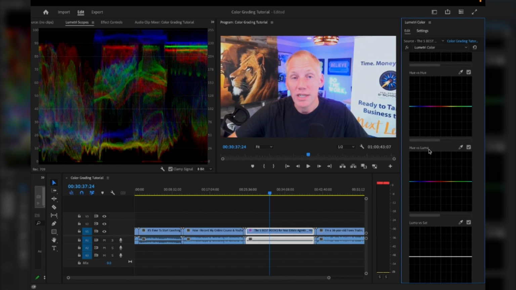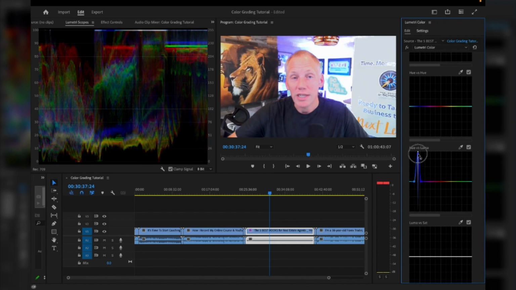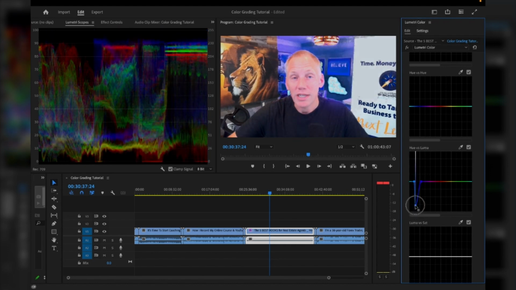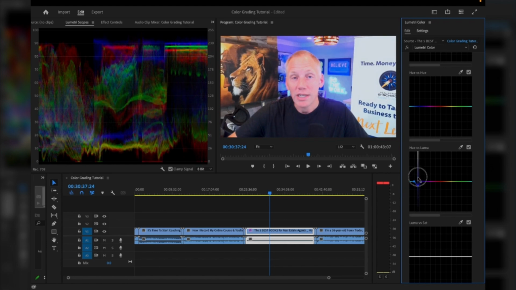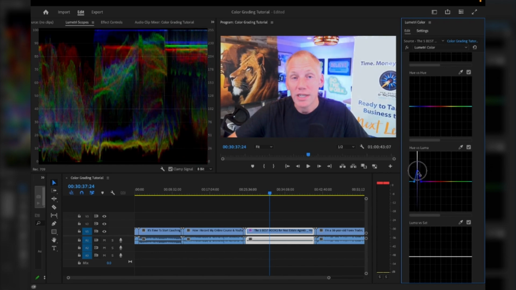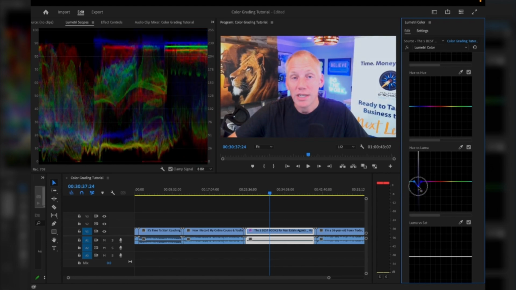For example, I think the best way to do this would be to show you the example right here. So let's say I'm selecting my eyedropper tool. I'm selecting what color? Let's still work with the blue color. I select this color, and you can see that the line that I'm working with here is from white to blue or to black. Basically all the shades of blue are on this line. So if I want to make it brighter, I take it up. If I want to make the blue darker, if I want to have this dark feeling, before, after, I'm checking this mark here. This is before, this is after. I think I could make do with this. What I did is I made the blue darker.